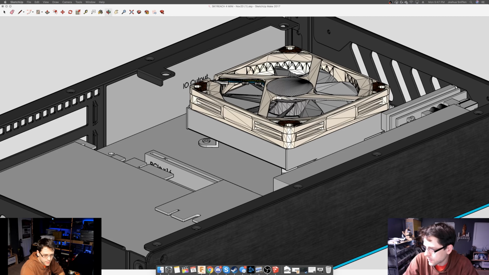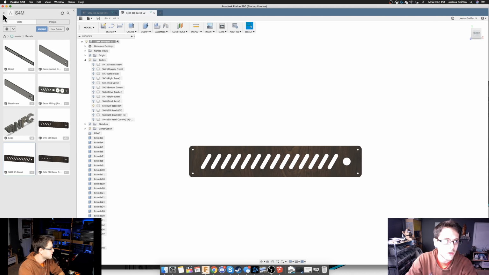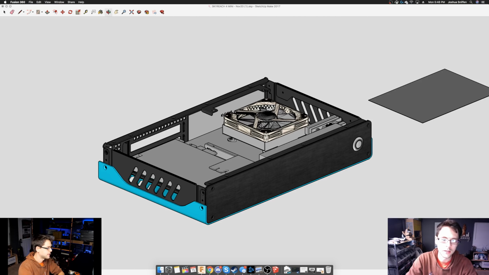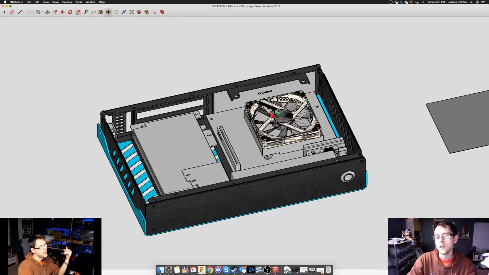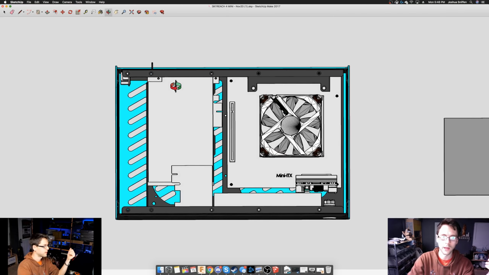Windfall's telling me how to model in SketchUp. I don't actually use SketchUp for modeling. I use Fusion 360, and this is what I do all of my CAD work in. But I have SketchUp here just to show people how to download it, change colors on things, and add parts from the resource library. So when they're planning their build, they have a resource available to see how everything fits together. I'm terrible at SketchUp. You should follow a real tutorial if you want to get good at it.